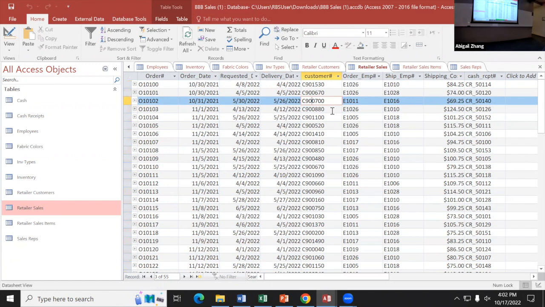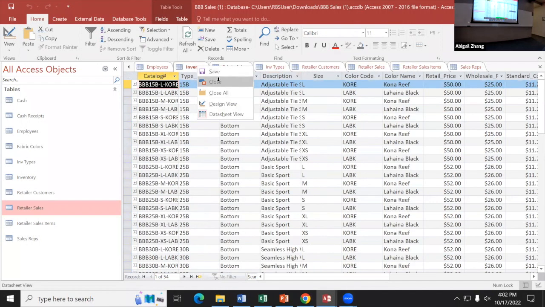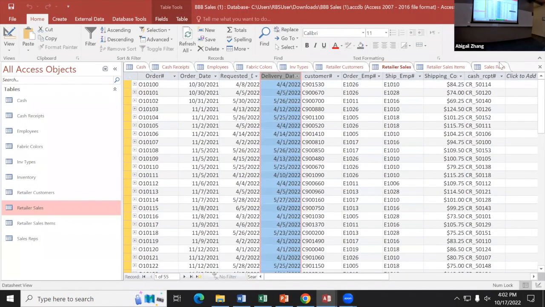According to GAAP, you recognize your revenue when the products are shipped or when the services are provided. So if we say revenue in May, we are going to use the delivery date and impose the condition that the delivery date is within May. You have to have some accounting knowledge in order to do this. For the first practice, I will go through this with you. But for number 2 and number 3, I will call some of you to come on stage.